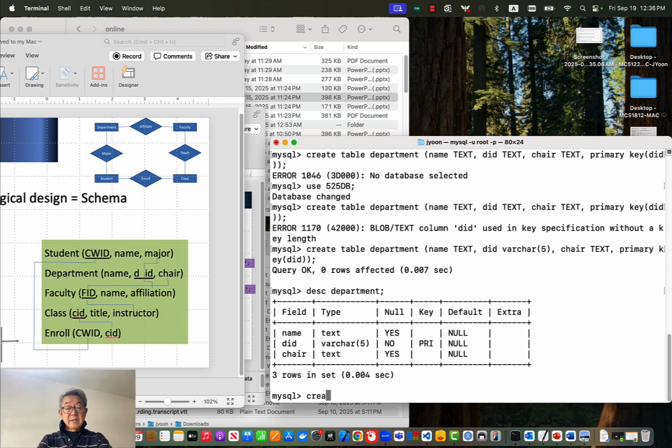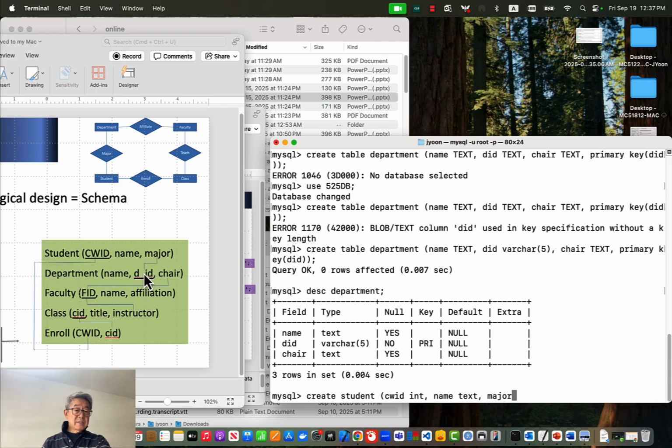Okay, after this, then we can create a student. So student, CWID. CWID is integer. And name, I would say text. You can do some more text. And major. In this case, type of major should be the same as DID, because major is a foreign key, so we need to refer to the original definition and then table.